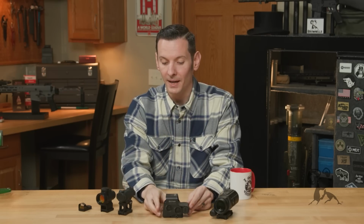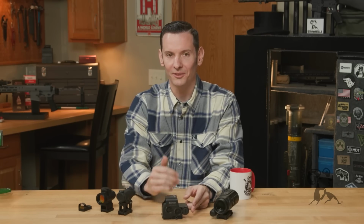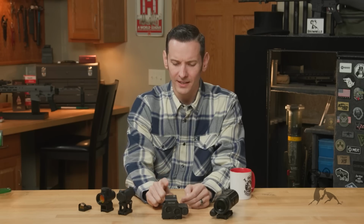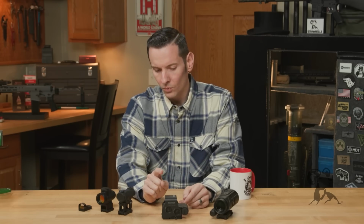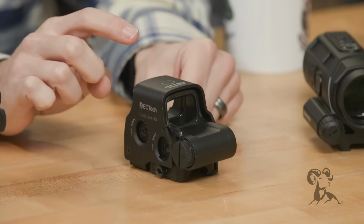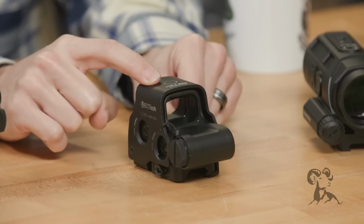Now, here's the interesting thing. When you put a magnifier behind these optics, or in front, depending on how you're looking at it, the magnifier goes between you and the optic. So whenever you put a magnifier in the loop, what you're going to be seeing is a more crisp dot when you're looking through the holographic through that magnifier.